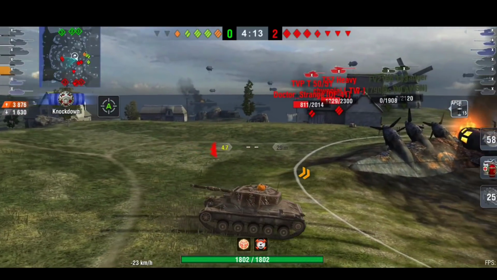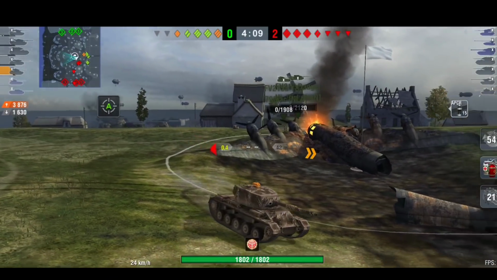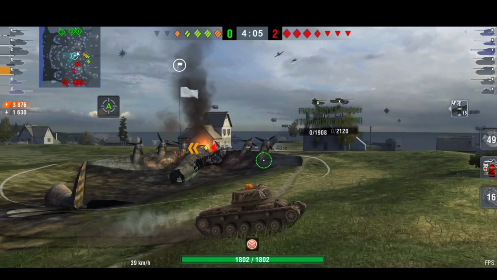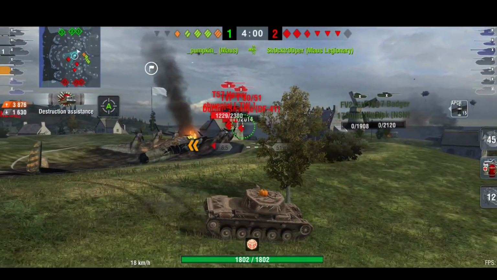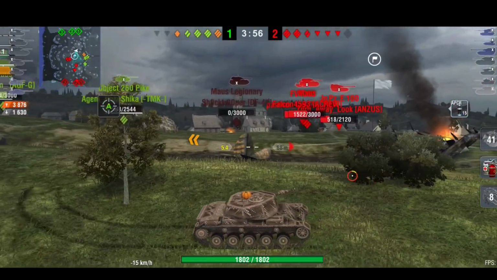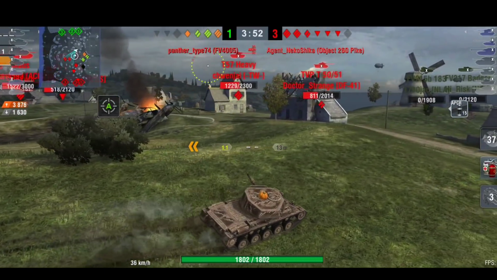So the Mouse's HP is literally just going down and down and down, and his damage is just going up and up and up. So he's on 3.8k damage now, and his team are falling apart. The team on the right side wasn't able to hold off this T-57 Heavy and the TVP, so he's just literally falling back a bit just to keep these guys from flanking around, which is a good choice.